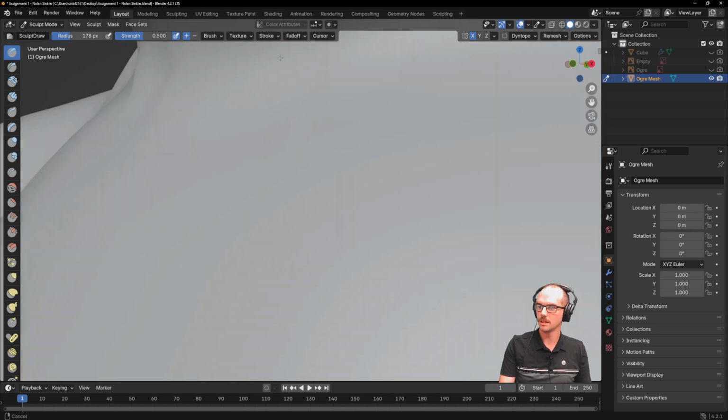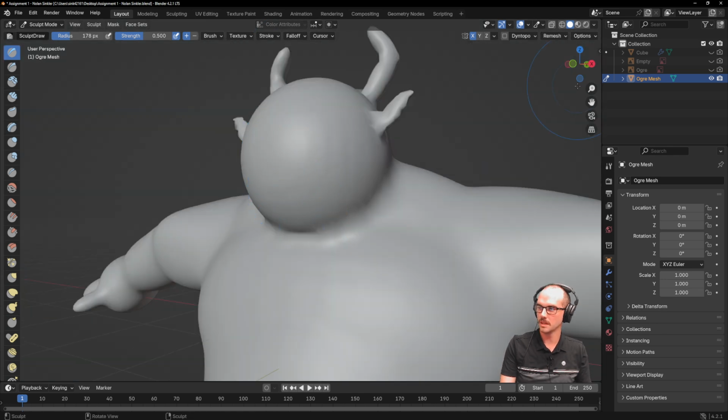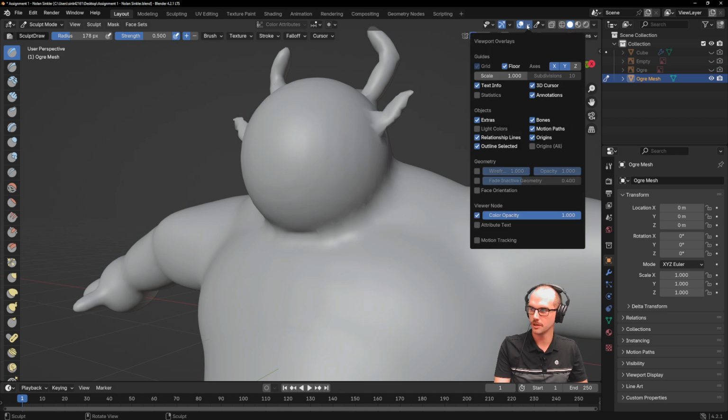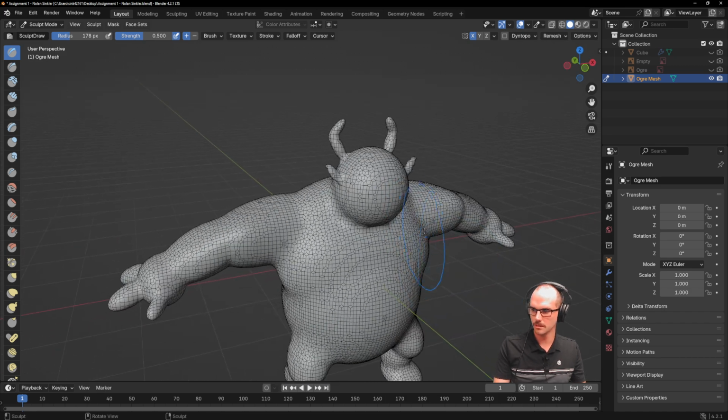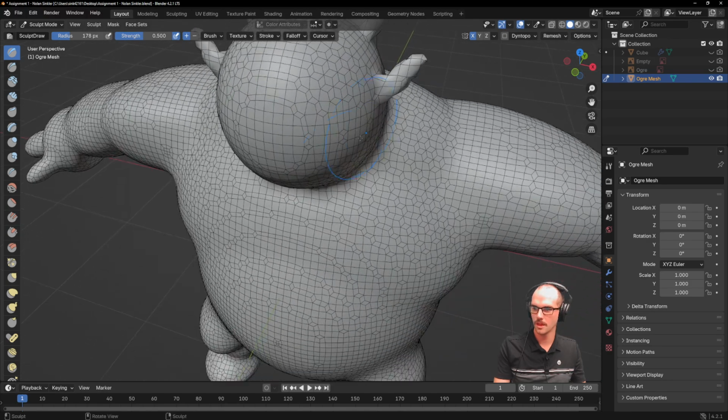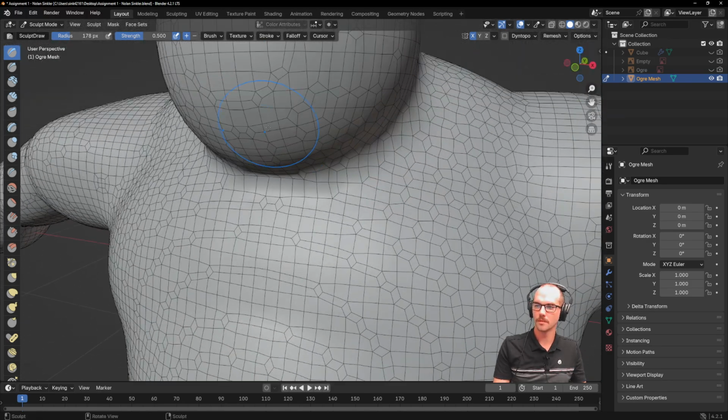So I'm still working in the X direction like this. Now, here's a reminder. One thing you can do, which might not be a bad idea, is you've got your overlays up here when you're sculpting. You can turn on the wireframe to always be visible like this. And this will give you a little bit of a better clue of what you have to work with. So for example, if I want to make the chin a little bit more pronounced, I need to pull this out a little bit.